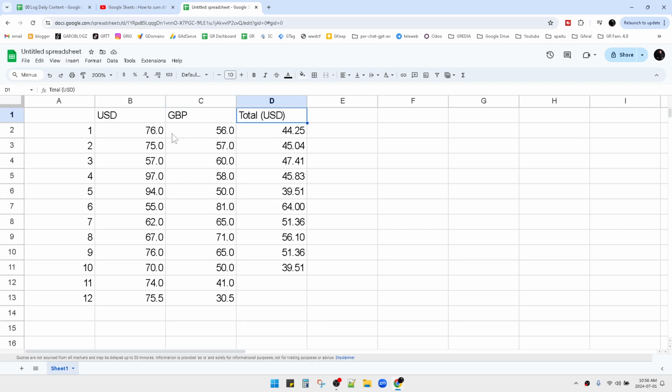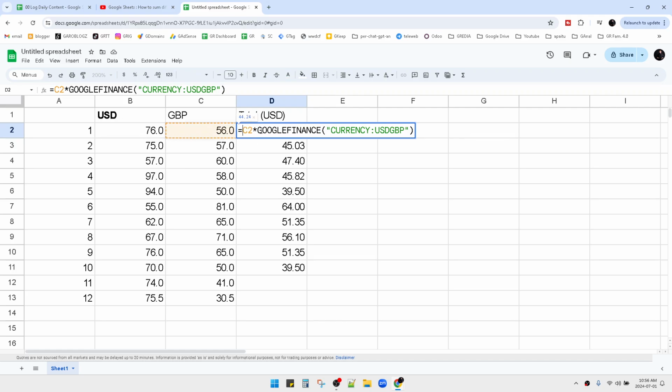First of all, you have to choose your main currency. For me, I choose USD as the main currency, so the GBP equivalent should be converted to USD. What you have to do is type in this kind of function: C2 equals B1, B2 plus, because B2 is already in USD, you don't need to convert it. And then C2, the GBP currency, should be converted into USD.